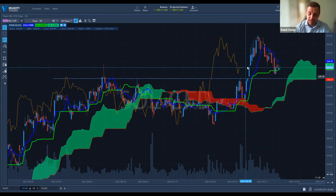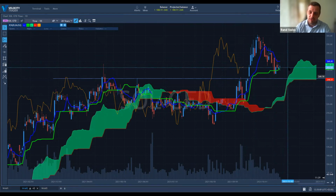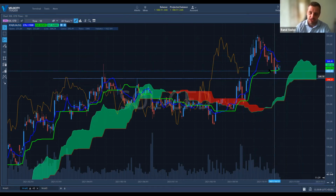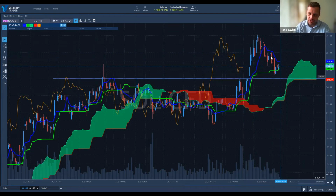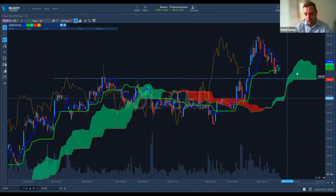It does seem like it's starting to move towards price. And likewise, if it's above price, it's bullish. If it's below price, that's bearish. And if it continues on this trend, it is going to break through, and then suddenly you're trading below, and that would be a bearish signal. The gap is definitely closing. That is bearish. So yeah, there are some bearish signals coming from Ichimoku on Sasol, but at the moment it's mostly bullish.